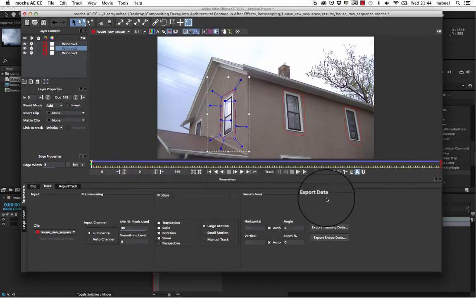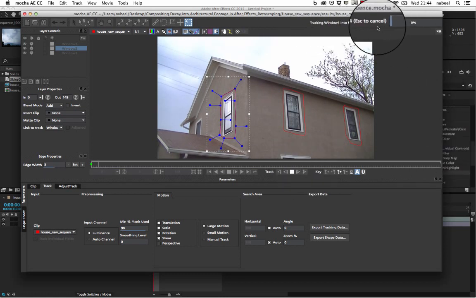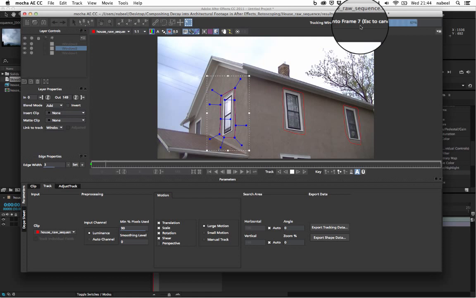Now I'm going to play this back. So I'm going to track forward, and you can see here that it takes time, going frame by frame. Just imagine if you're tracking a whole two minutes of footage, it will definitely take time. So please be patient.